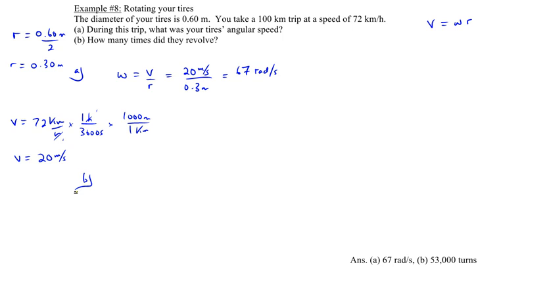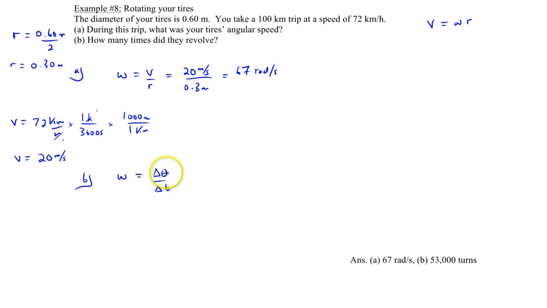Now you do know how many radians it's covering per second. We don't know how long it is. Now we do know that your car travels 100 kilometers for the trip and is traveling at an average velocity of 72 kilometers an hour. So my thinking is this, and there might be a variety of ways of doing it, since we already know the angular velocity in part A, that's related to the change in the angle, change in theta, divided by the change in time.